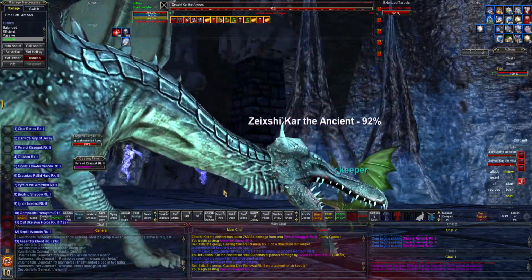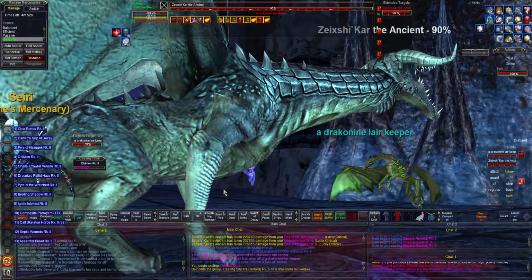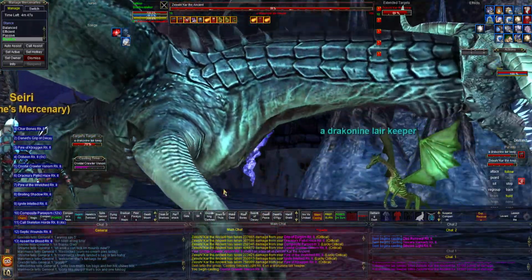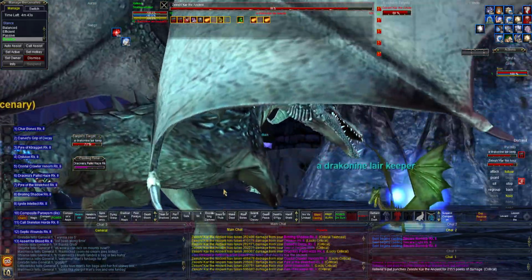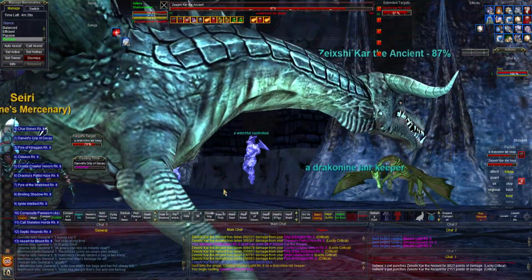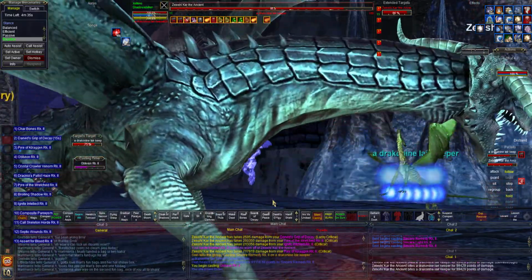CoV. Sorry about that, guys. There's just some cars driving by. Standard, CoV, Tier 2, Name Dragon. Nothing exciting right now. Just doing my normal burn. Keeping the DPS up there.